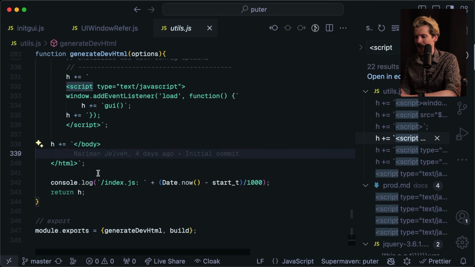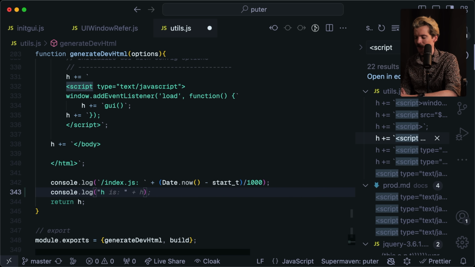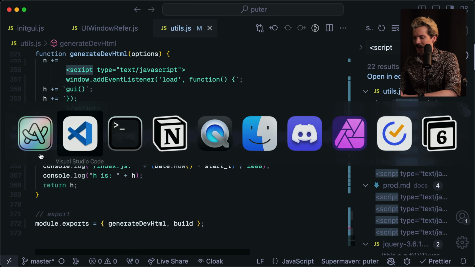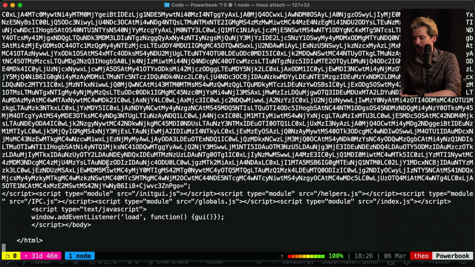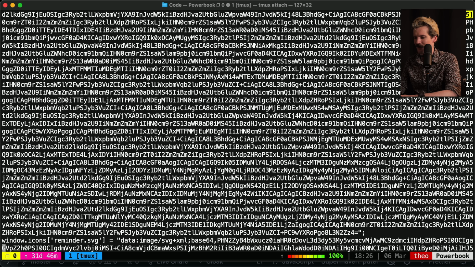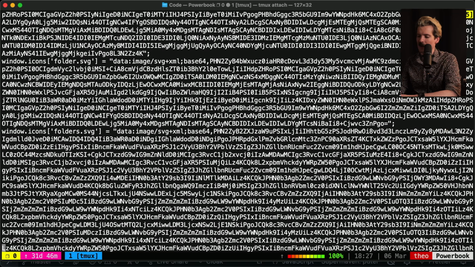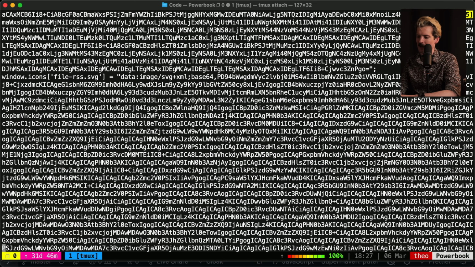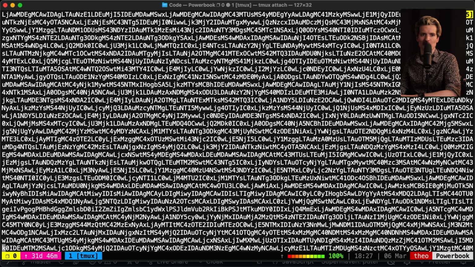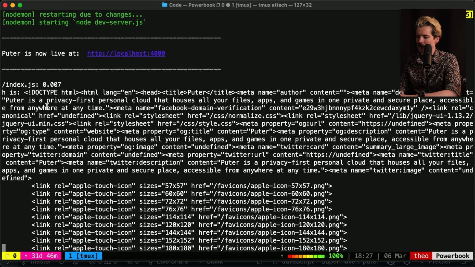Let's find one that we can get the final string for. Generate dev HTML. This sounds right. Cool. Let's load that again and see the console output, which I'm sure is going to be beautiful. Wonderful. This is almost entirely just images being embedded with that HTML here. Work of art. Beautiful. It's doc type, HTML, head, yada, yada, yada.